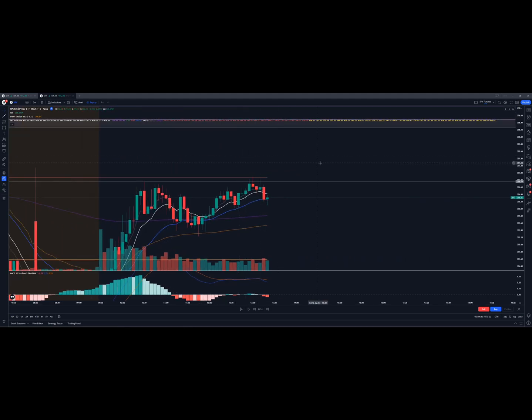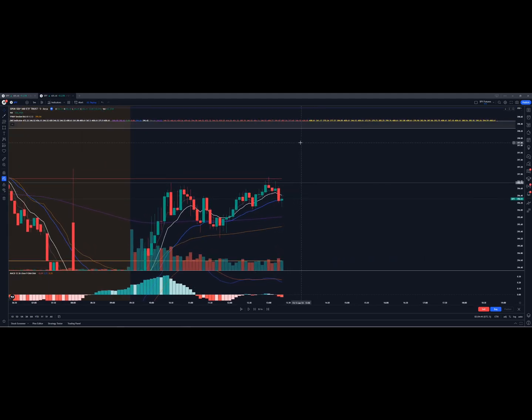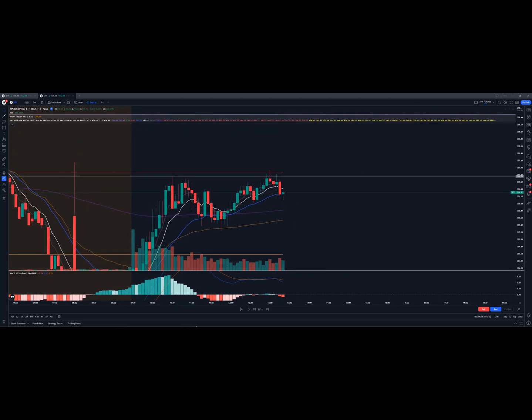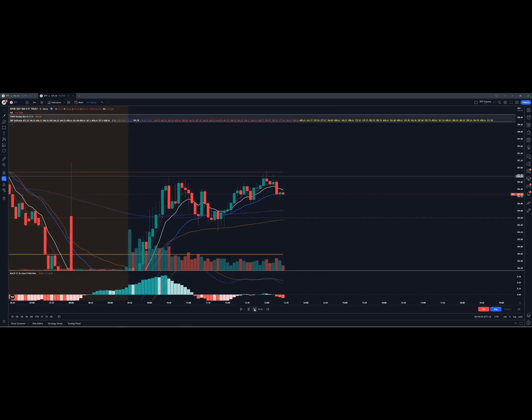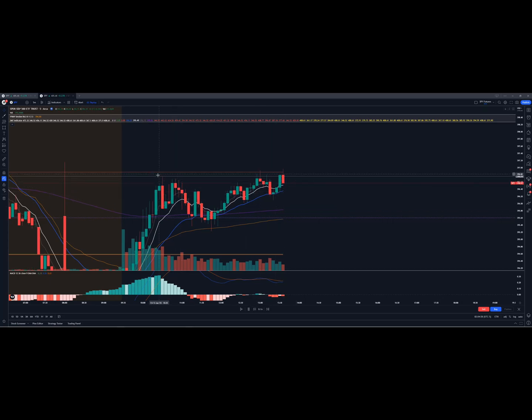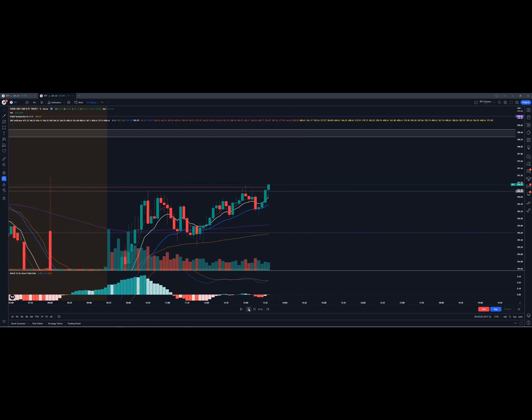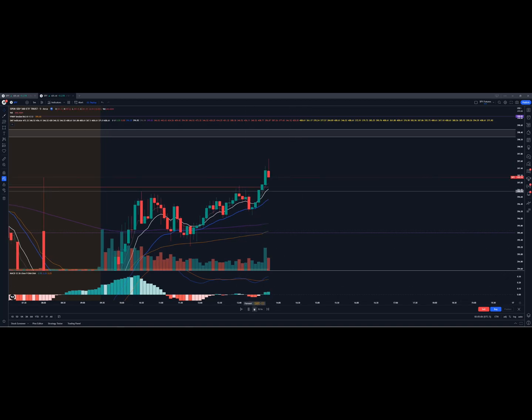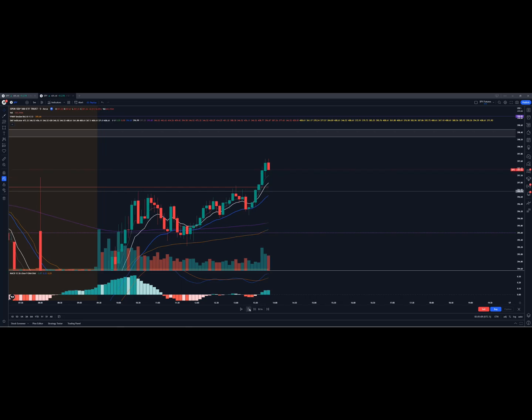So what I look for is a breakout, and that breakout is going to consist of several bullish candles, and that's going to create the flagpole. So here we have a pretty strong uptrend, and then we consolidate, and you'll see that when we break out to the upside here, we close above high of day, and then we have my fib level resistance here. Then we close above that, and then we break out, and we make this big upside move here. This upside move we can consider the flagpole.